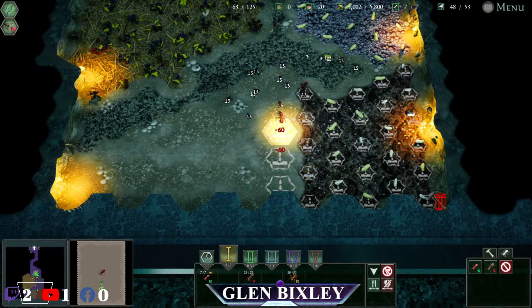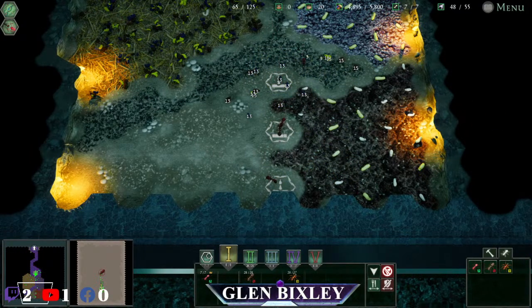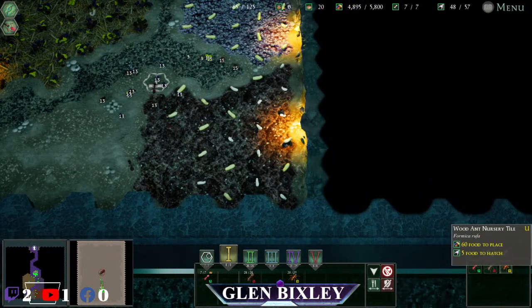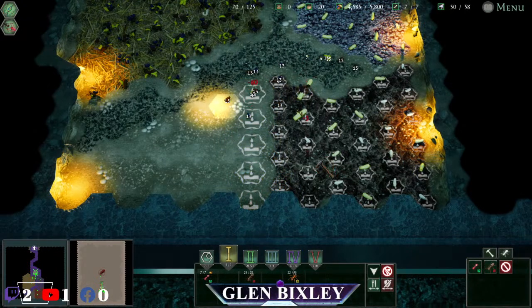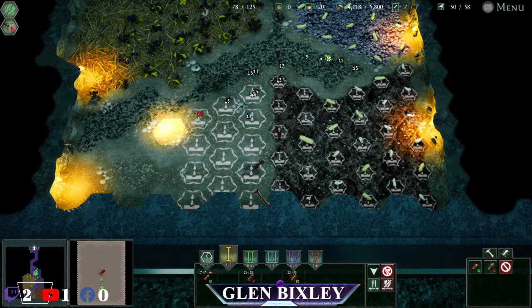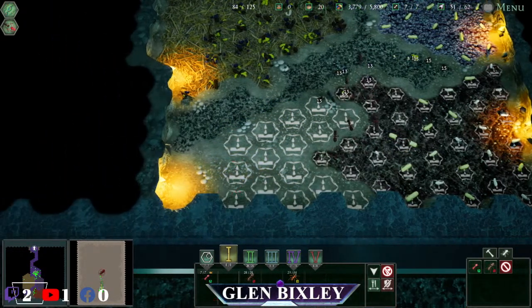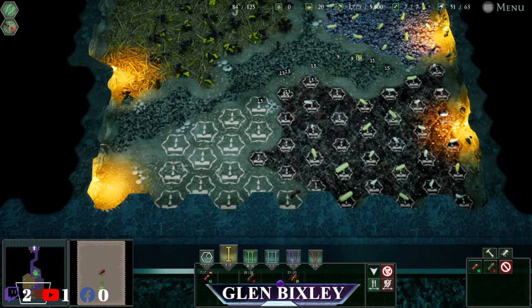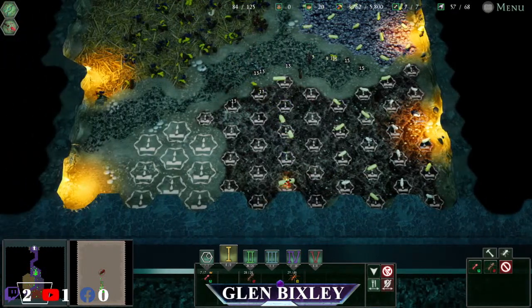25, 26, 27, 28, 29, 30. How much food do we have left? Quite a bit. 30, 31, 32, 33, 34, 35, 36, 37, 38, 39, 40, 41. Right, that should be 49 of them, if my math is terrible like I think it is. Oh, hang on. We've still got 3,500 food.